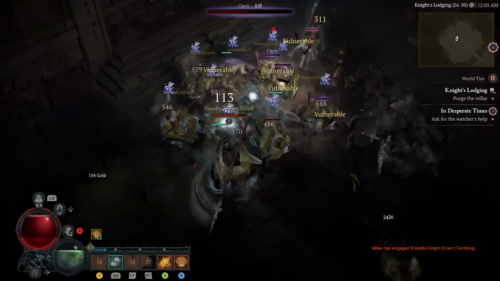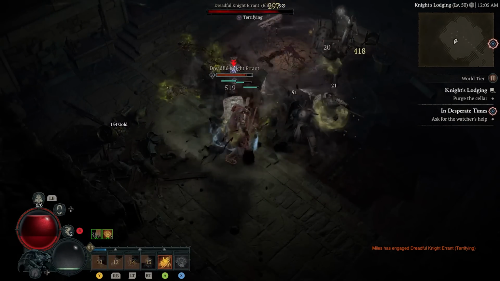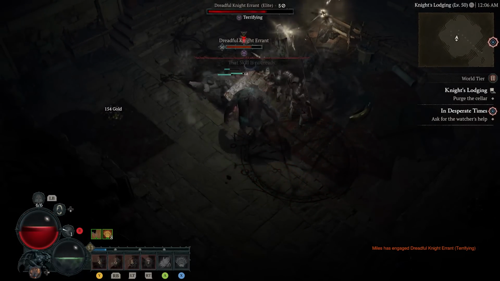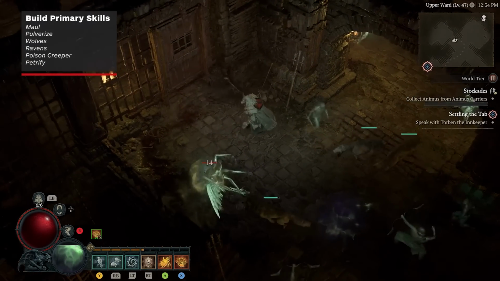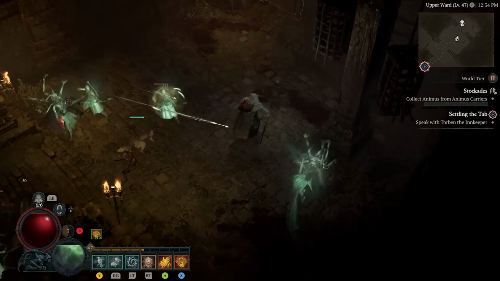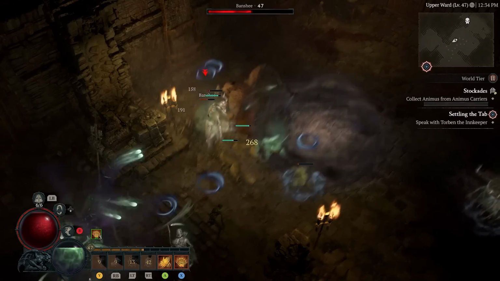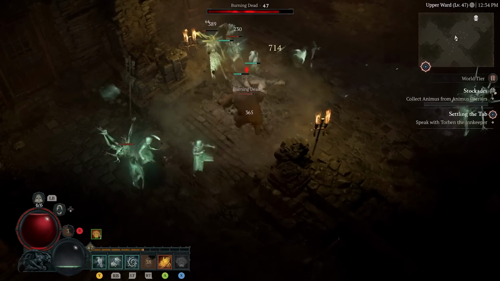This druid companion build unifies a curated collection of active and passive skills, legendary equipment, and class-specific spirit boons to help you maximize your summons while maintaining decent survivability. The primary skills utilized here are Maul, Pulverize, Wolves, Ravens, Poison Creeper, and Petrify. Carefully stacking debuffs and damage over time status ailments ensures your companions dish out sufficient injury, and your grisly primary and secondary attacks supply ample hard crowd control effects.